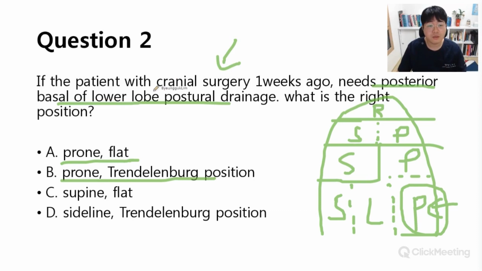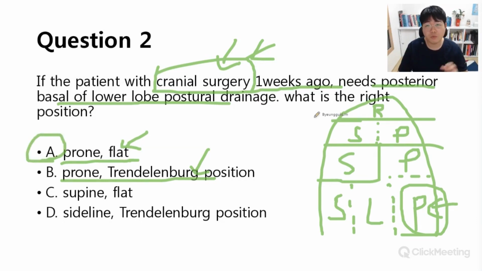The patient with cranial surgery a week ago, right? If there is cranial surgery, what do you think about the head position? If the head is down, like Trendelenburg position, blood pressure could be elevated, right? That could be dangerous for a head surgery patient, right? So the answer must be A. That's what I want you to know.